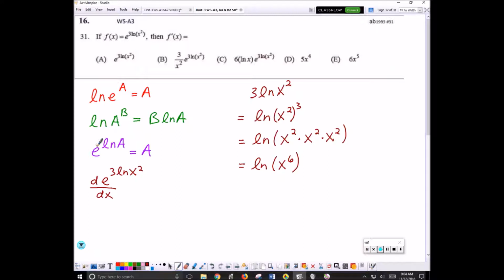However, I remember the green rule that 3 times the natural log of x squared is going to be the same as natural log of x squared raised to the 3rd power. So this work here in brown is me just working on this piece up here, just the little top. I'm ignoring e for just a moment. Using the green rule, I can get that this is equal to this. Question? Cool. So now, this derivative is equivalent to this derivative.